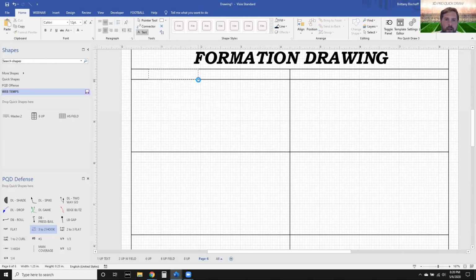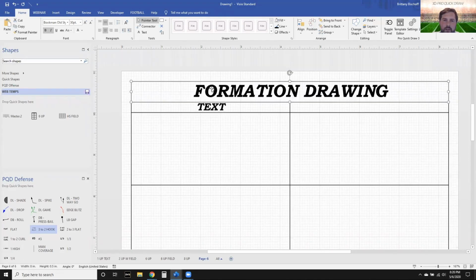So once I drop in my text box, go Control-1 and then adjust that to where it fits that whole box and it's either centered or off to the left. And then you can make sure that you match that form. And all I did right there was I clicked my title. I went Control-Shift-P for Format Painter. And then as soon as I clicked on this box, it took the properties of my text box up top. And then I used Control-Shift-Left caret arrow to adjust that text size.